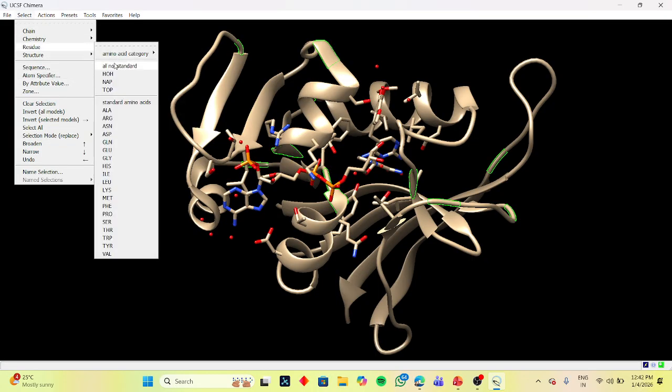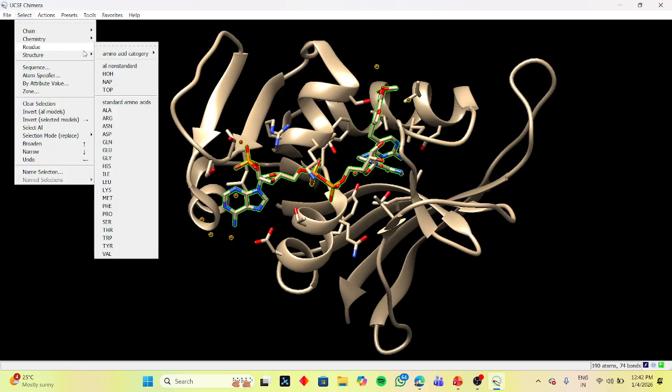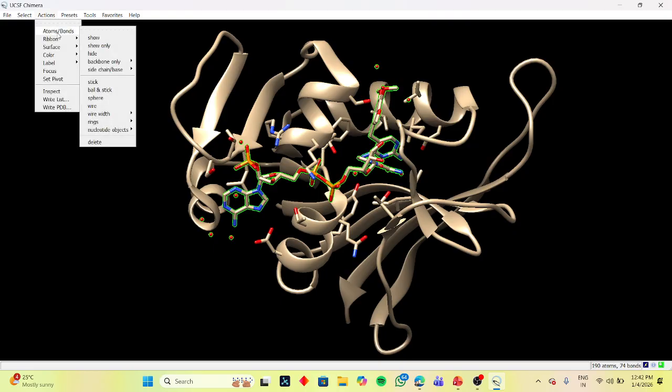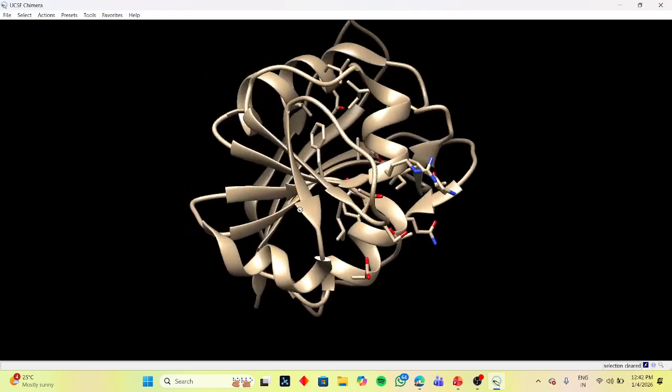So what we have to do here, we go to the residue. We select all the non-standards, meaning apart from amino acids, whatever is present in the residue will be called non-standard, and the standards are the amino acids. Okay, we click on all non-standard, it will select the water, the NADPH, the trimethoprim, and go to the action. Again, then we have to go to atom slash bond and select delete. Okay, now your receptor is ready.